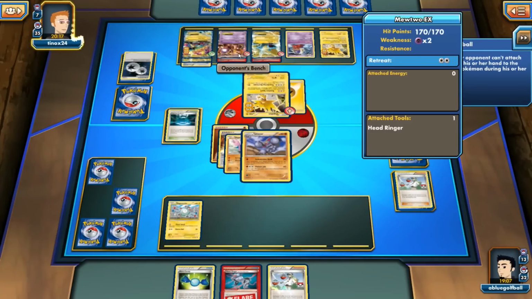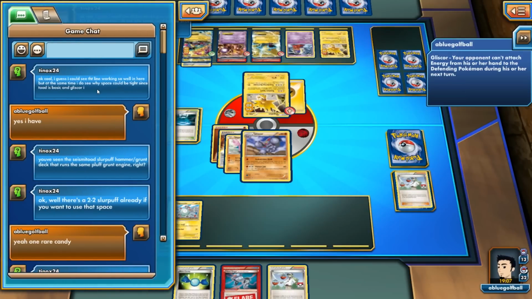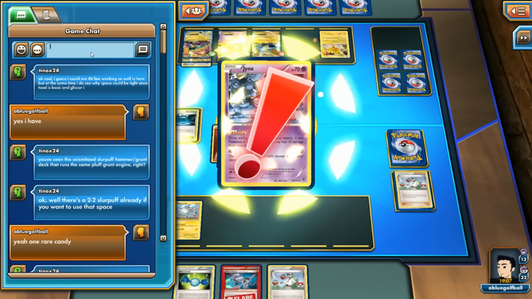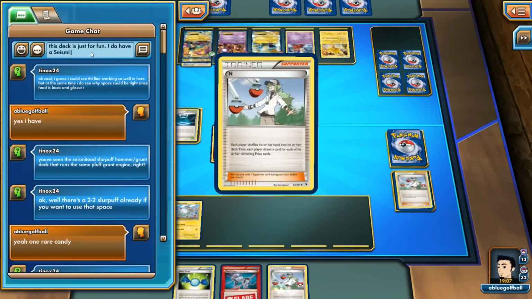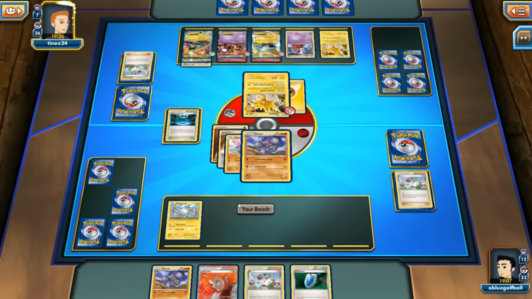Well, let's see here. He can still attach. I mean, he can attach to the Manectric, but I still have a shot at discarding it. Let's see. So this guy says, well, I guess I could see that line working on there, but alright. Yeah, this deck is just fun. Have a Seismitoad deck. Seismitoad deck as well. Oh, okay. Which he can probably watch if he wants to. It's up there on YouTube somewhere in my channel.